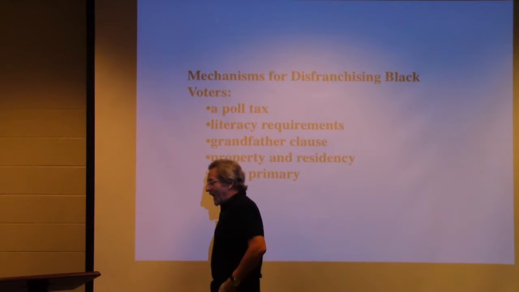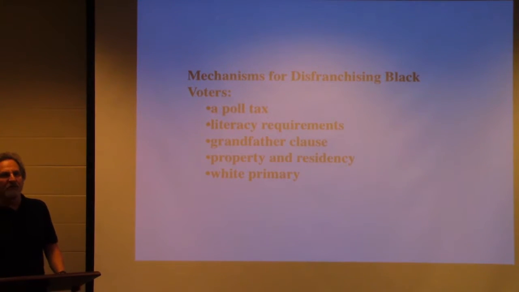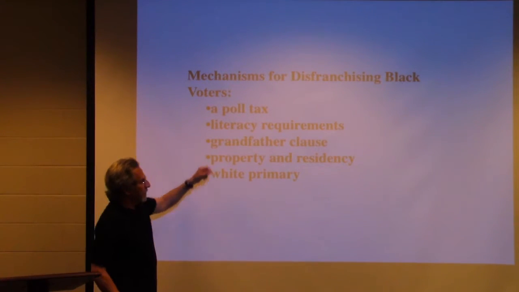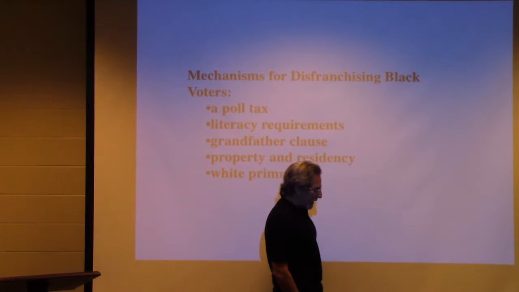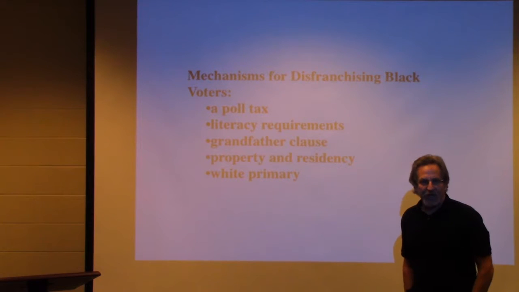And by doing that, you eliminate 70% of the black population. Even if you're a black person in this period of time and you can read and you can write and you can interpret the Constitution, the literacy requirements were tested by white registrar of voters in the local counties.